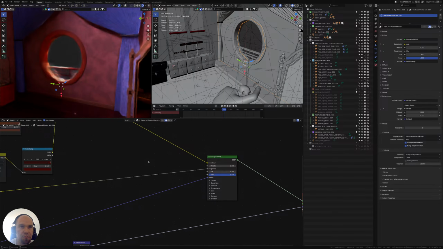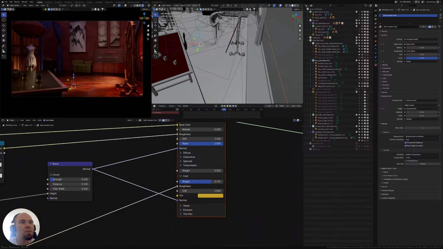Something like this, a nice orange tint for the coating of the floor tile could work nice with the general lighting as well. Because right now I'm not touching too much the lights, since the scenes are already separated, the light is more or less set up the way I want it. It's looking quite nice. There is a bit of fill light going on here, and these parts are not too dark. This part here is less important, so I don't really mind it being this dark. It's not completely black, which is fine. And we can always do a bit more in comp, just in case.